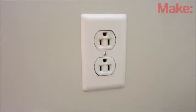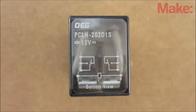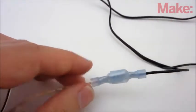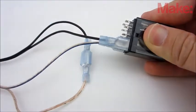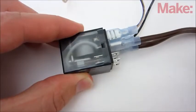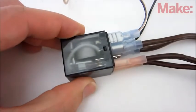If you want to use your pressure plate to activate an AC device, then you need to use a relay for safety. Find a double pull, double throw relay with contacts that are rated high enough for your AC appliance and a 12V coil. You will also need a 12V power supply or battery. Connect one wire from the pressure plate to the negative terminal of the power supply and connect the other wire from the pressure plate to the coil of the relay. Then connect the positive terminal of the power supply to the other side of the relay coil. Connect the AC power line to the common terminals and lastly connect the appliance to either the normally open or normally closed terminals, depending on whether you want it to turn on or off when the pressure plate is stepped on.